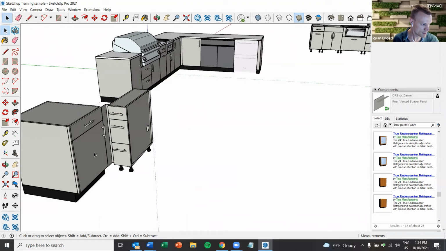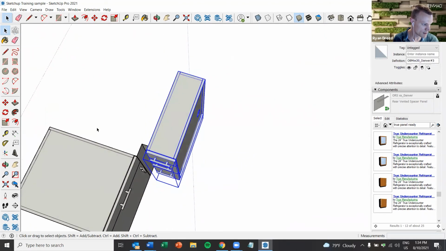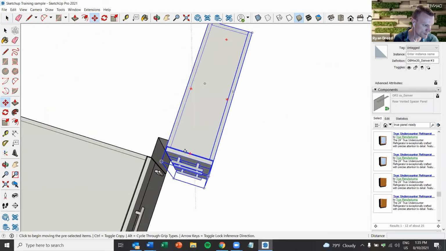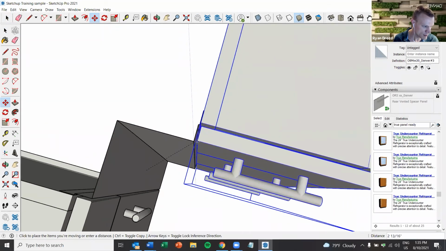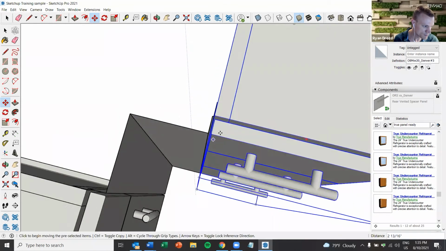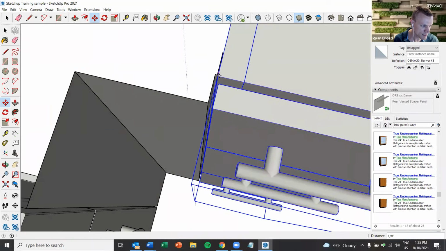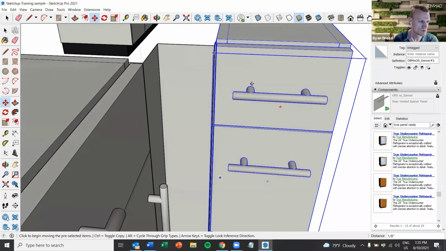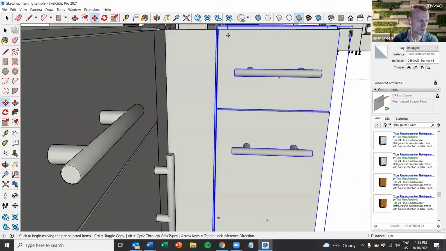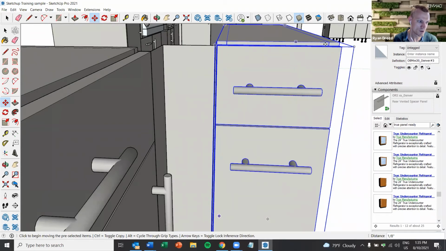So let me just fix this corner, and then I'm going to show you guys how I apply countertop. So I'm going to move this again, take this from the corner and then position it, try to get it pretty close here. It's a little tricky with, like I said, the OAFs because they've got joggle bends on them, so they don't always want to line up the way you want them to. But that looks good because you want the top of the drawer front to line up with the top of the filler, and then you've got your reveal for the countertop.